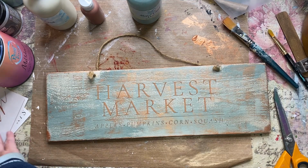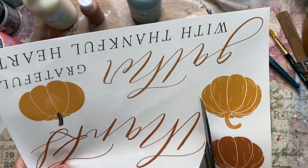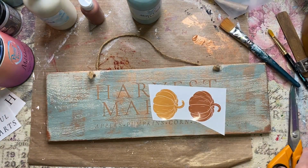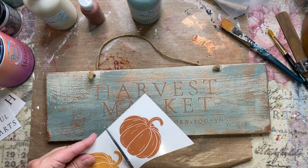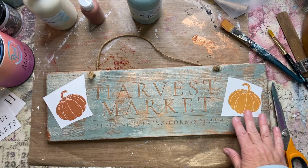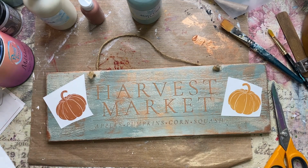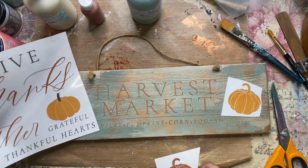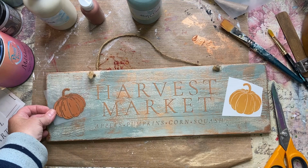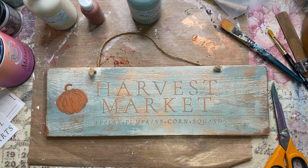These are meant to be easy projects, but they are meant to also be very pretty, right? Because not only do we want easy, but we want them to be very pretty. So these 2 pumpkins were on there. Kind of wish they were the same color. We don't have another one. It's gonna have to be this. That's okay. Oh, it's pretty. I mean, this was so fast.